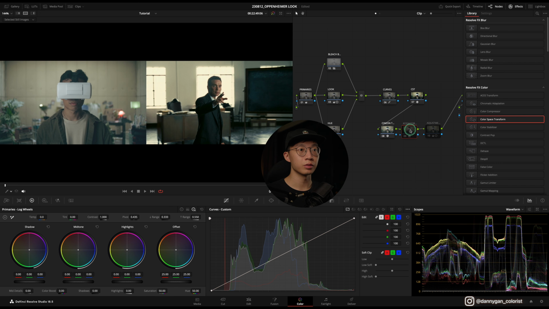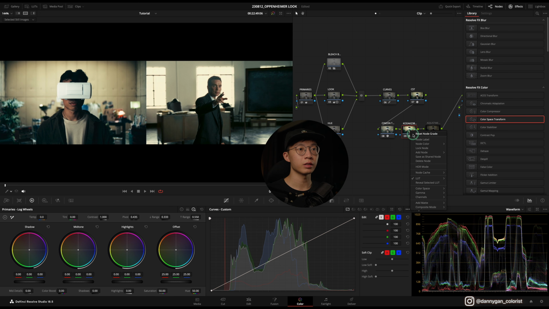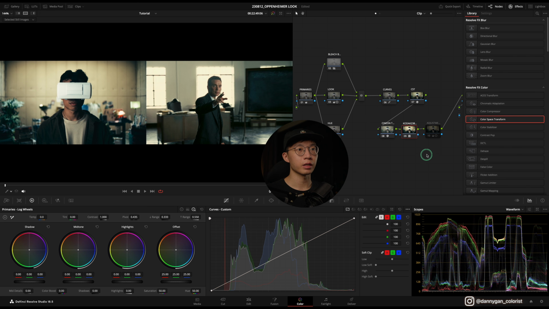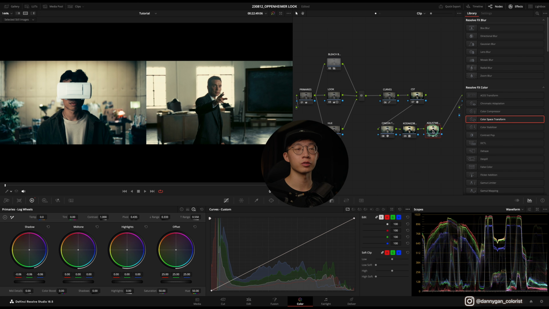And for the next node, you can right click on it, going to LUT and Film Looks, and select either Kodak2383 55, 60 or 65. For this clip, I'm selecting 60 because the temperature is a bit lower. If you're going for more color contrast, you can choose D55. And once you're done with that, I also have an adjustment node so that I can balance out the contrast so that these 3 nodes don't affect the contrast. I just want the color coming from this LUT.